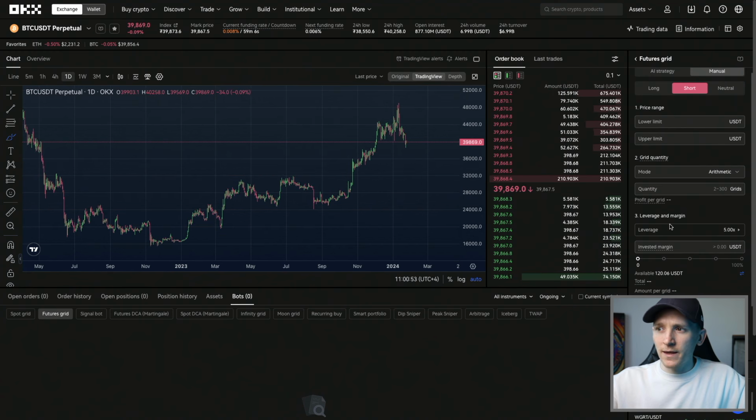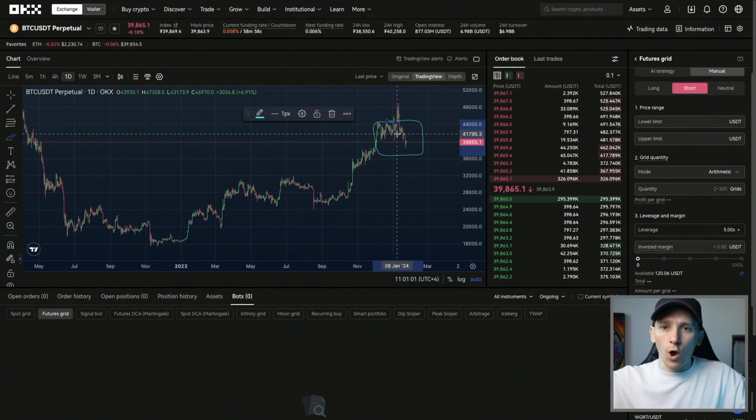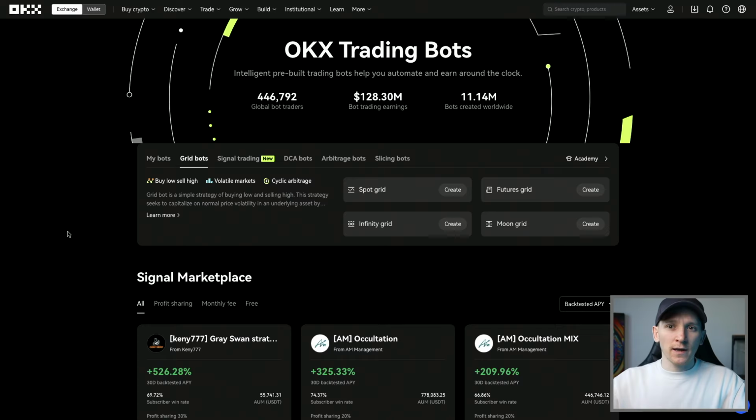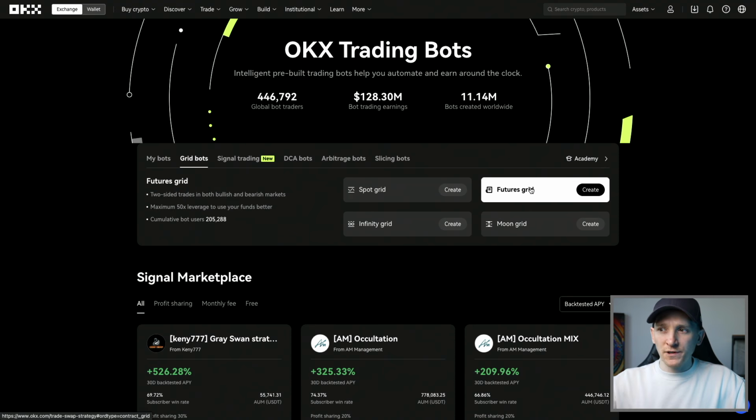But leverage is used for shorter term trading. So if you're looking to take a shorter term trade right here, you think it's going to be volatile, then that may work for some people. You can go long and short as well with these bots. So if you have a bias, you think the price is going to come down or go up or trade in a range, you can trade all of that with the futures position. The Infinity Grid Bot is for much longer term trading and for trading when you think there's going to be a bull market over a few years, so the price is going up. Spot grids, slightly shorter term. Futures grids, very short term.